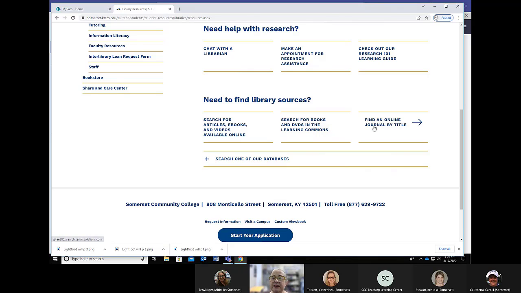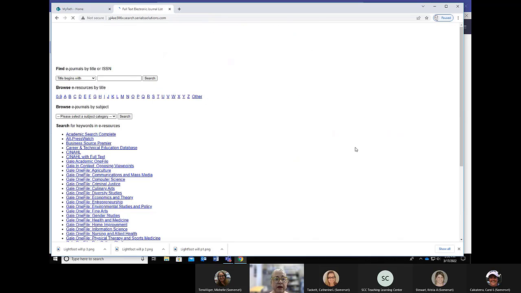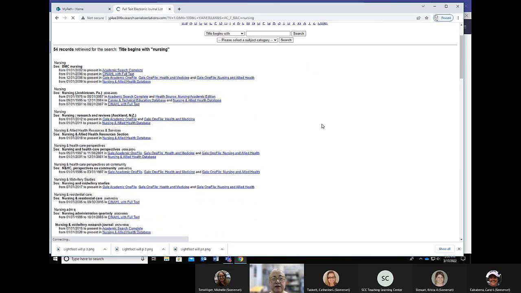And this one is not as useful for the majority of undergraduates, but in programs where you have been assigned specific reading lists and you can only use specific journal titles, this little list will take you to all of our full text journals. And when I say full text, that means that you can print it out from the database when you find it. So this is especially prevalent in the health sciences.